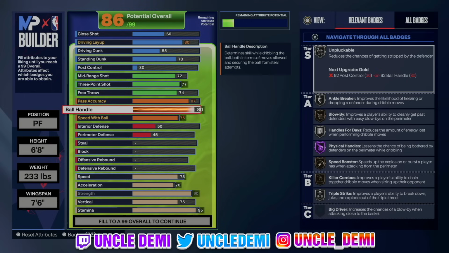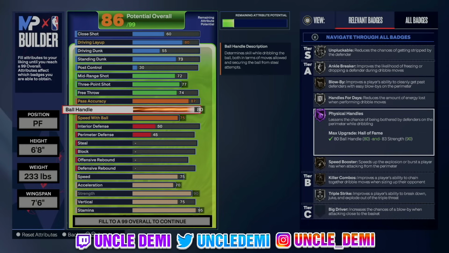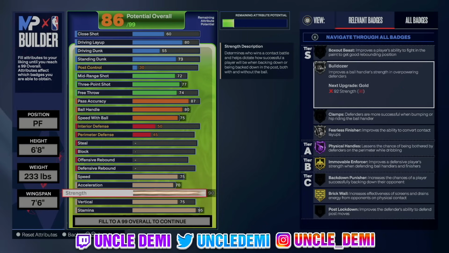But regardless, with this 80 ball handle, you do get unpluckable on silver, ankle breaker on silver, blow bys on bronze, speed booster on bronze, and of course, physical handles on Hall of Fame. So again, really solid in my opinion here. And also, don't get it twisted, I didn't talk about that, but you also get bulldozer on silver, right? So you are having that.